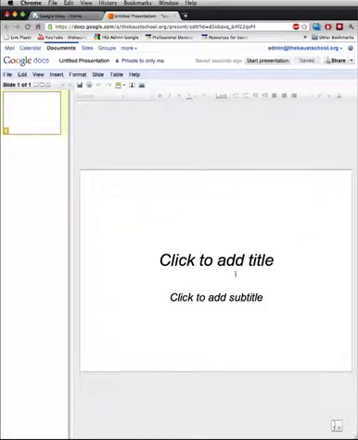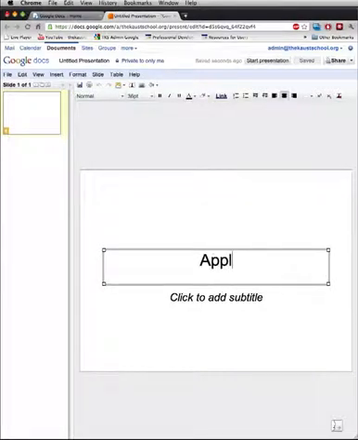So now it starts out with a blank one, and as I've talked about with a few classes here at the school, something I think you should encourage is that a presentation is just that. It's the student being the center, and they are presenting information and their concepts to the rest of the class, and so you really want to try and have them focus on having a presentation that keeps people involved, or at least paying attention to them. And one of the best ways to do that is to try and cut back on the text that they put on here. So let's pretend that little Sally's doing a presentation on apples.